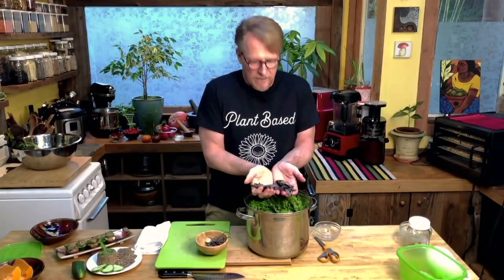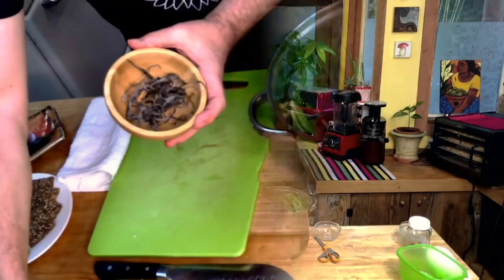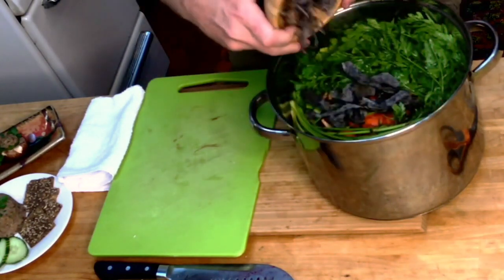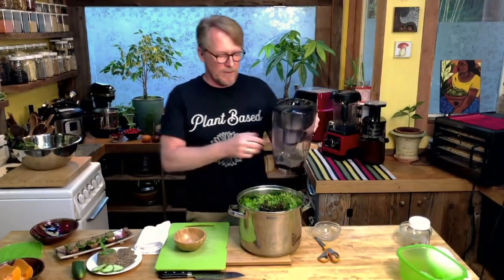So I'm putting this wonderful wakame in there. And then this is sea palm. I actually have some sea palm as well, and the sea palm was harvested here in Mendocino. And so that's going in with the wakame. And then I'm ready to just fill this up. Just to play it safe, I always like to filter the water that I'm cooking with. I'll refill this a few times and get this filled all the way up.